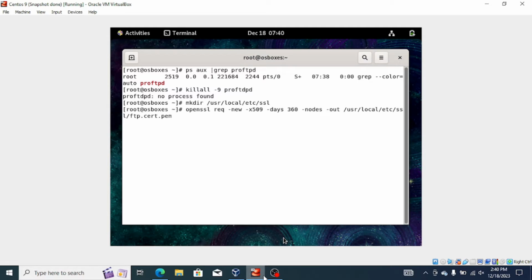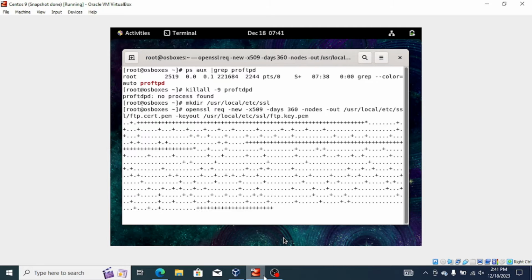That's for the certificate. And then for the key, we'll say -keyout, and then inside the same directory, /usr/local/etc/ssl, we'll call it ftp.key.pem.